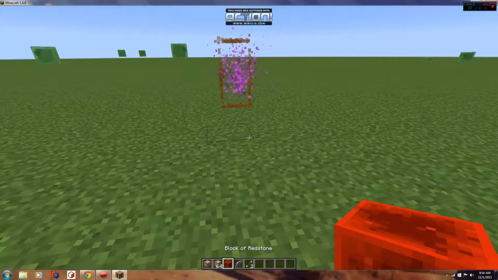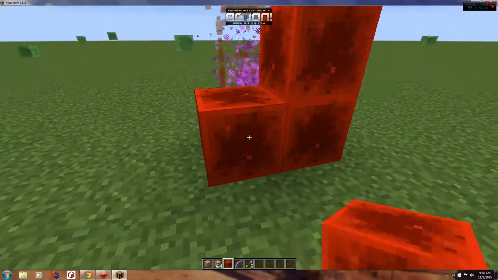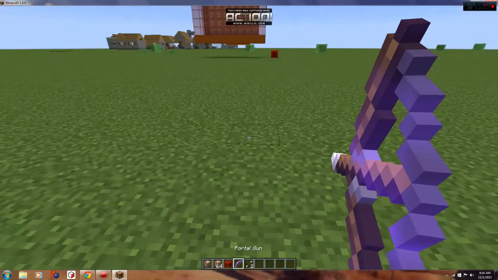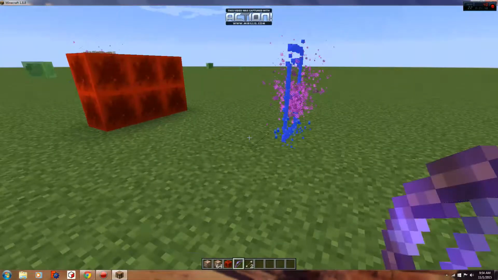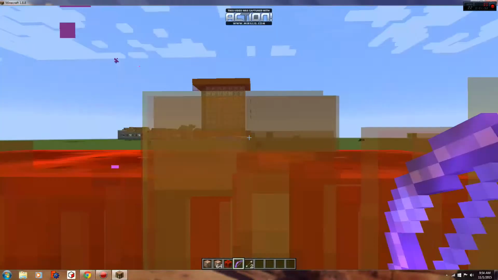And I'll put a wall in between so I can't walk through. And then a portal over here. So now I can walk seamlessly through the portal into the other portal. So this is the blue.